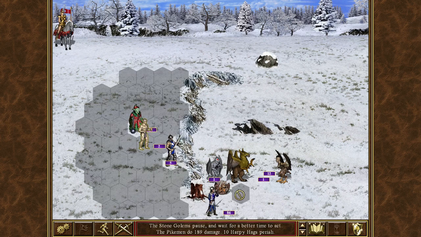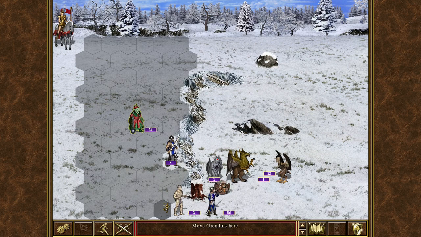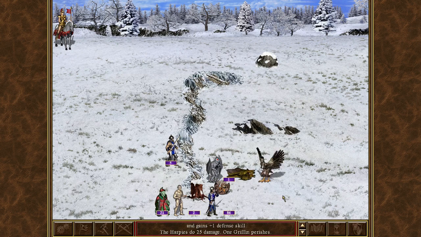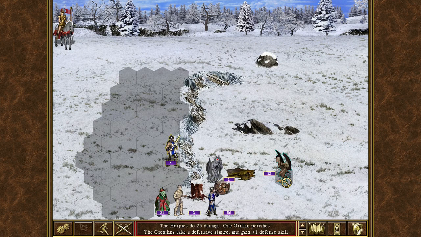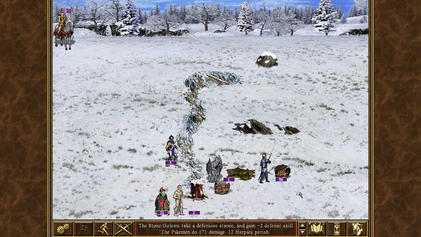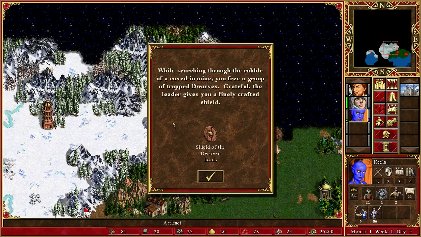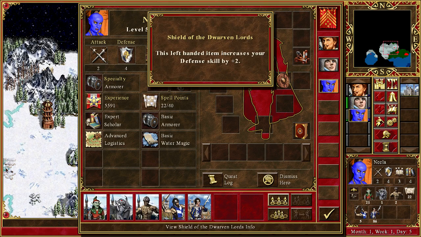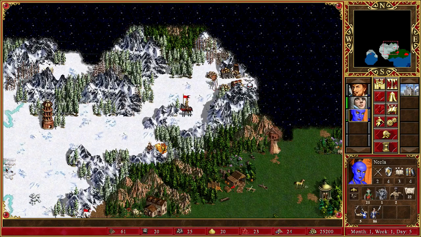Excellent. With 86 guys, that's my powerhouse right there. They may be level 1s, but when you've got 86 of them, they still pack a wallop. Alright then. This will net us a shield. Let's see how much this does for us. Increases your defense skill by 2. Okay. Not the best, really, but hey.